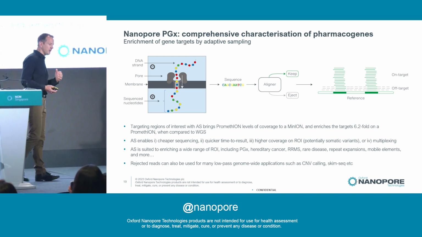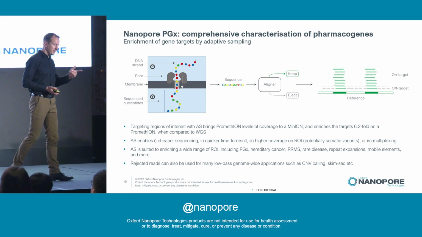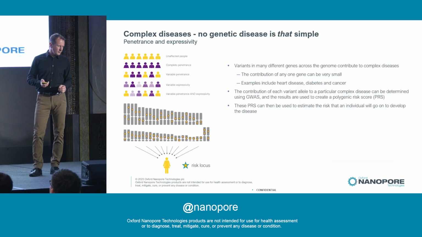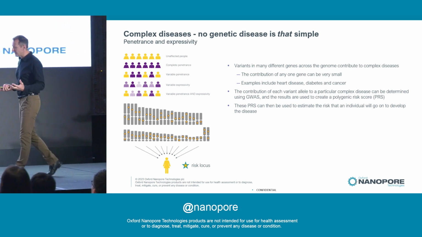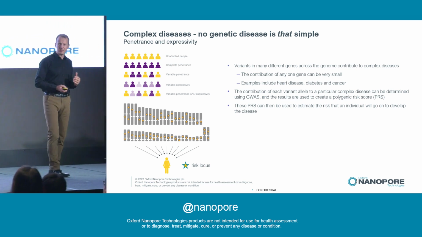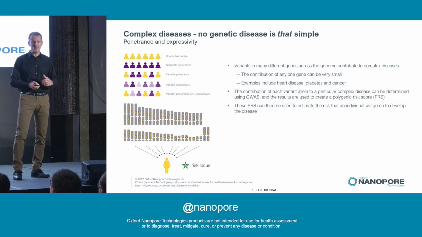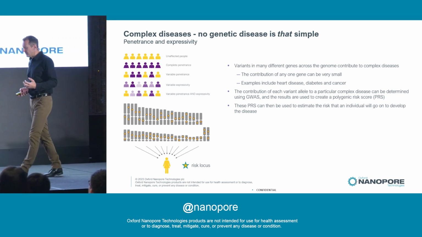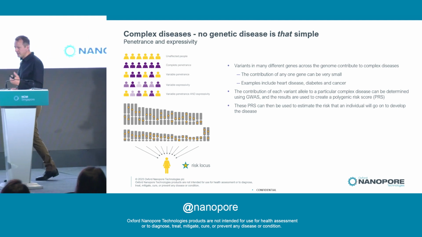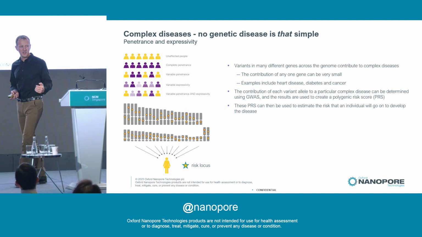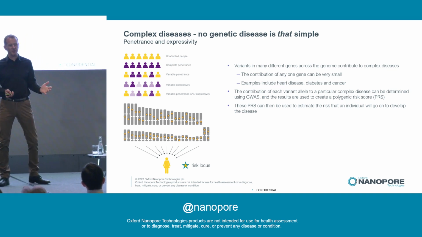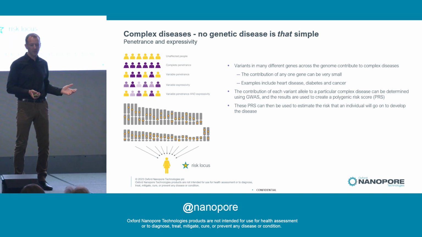You can use it to look at things like copy number variants, and the one I want to talk about, which is low-pass genotyping. This is something that I spoke about at London Calling earlier this year, so if you want to hear that in more detail, please check out the recording. But the idea is that low-pass genotyping gives you the ability to call SNPs across the genome, but it's a random sample of SNPs. You don't see all of them. You see some of them, but you don't know which it's going to be at any given time.